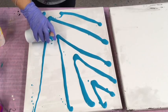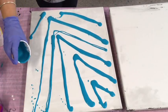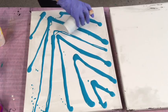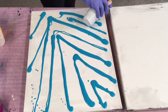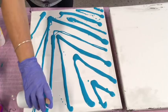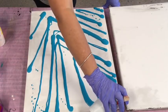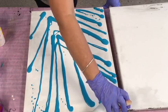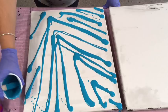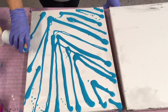So I'm just trying to mix it up and do it sort of diagonally across the canvas. We'll just see how it goes. This is the Mont Marte poster paint, so it's very economical for beginner pourers, and it's very economical to do with children, and it's non-toxic. It's all good to go, but I just mixed it with PVA, a pouring medium, so it's become pouring paint. I'm so pleased with how vibrant the colours have turned out, probably more so than some acrylic paints you can buy. I'm very happy with how it's turned out.